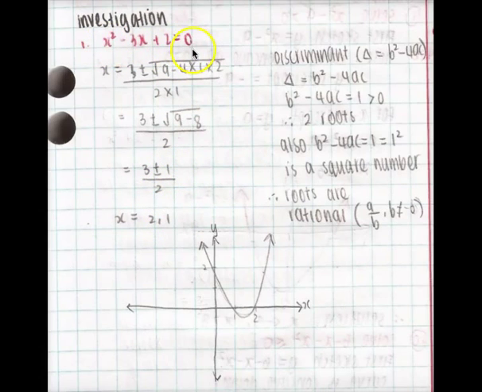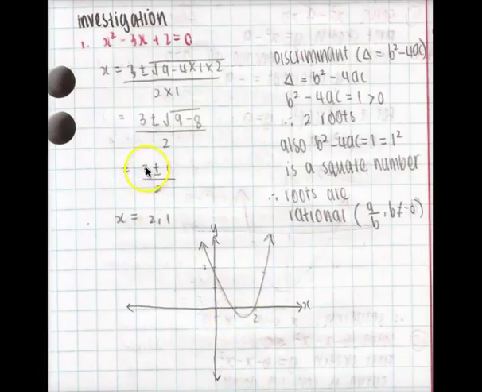Now, I could have just factorized this, and I could have said that equals the bracket x minus 2 times the bracket x minus 1, and when you solve that, you get x is 2 and 1. So if what you've got underneath the square root sign here is a squared number such as 1, and when you square root 1, you get 1, you'll end up with nice whole number values here, or you'll get rational values.